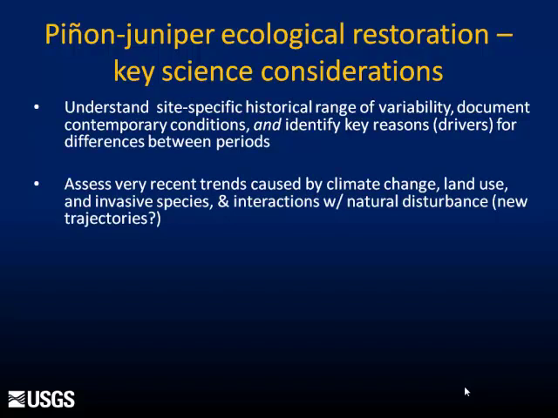Because of the very dramatic recent changes that we've seen, I think it's important to make sure that we're assessing recent trends, especially recent trends that point toward very dramatic, very rapid or threshold-like responses from ecosystems. And I think increasingly that means we need to look at interactions between climate change, land use, and invasive species, and their interactions with natural disturbance agents like pinyon ips beetles or other mortality agents.